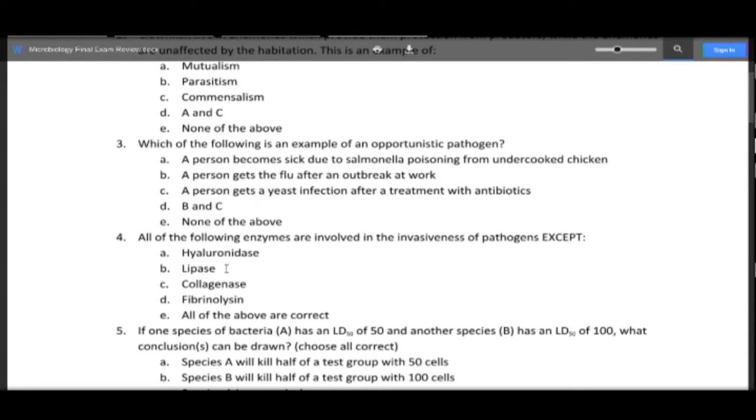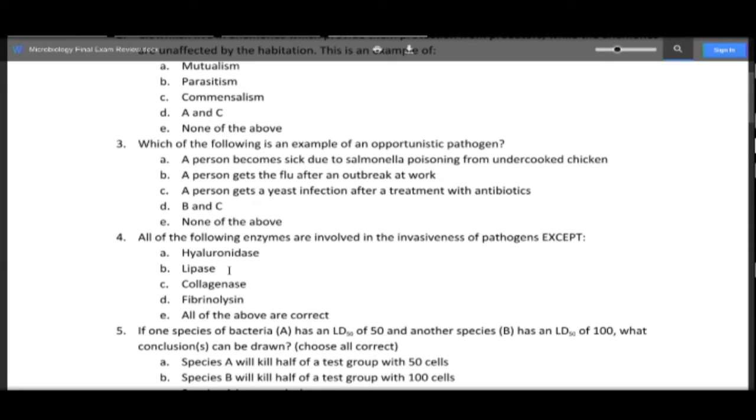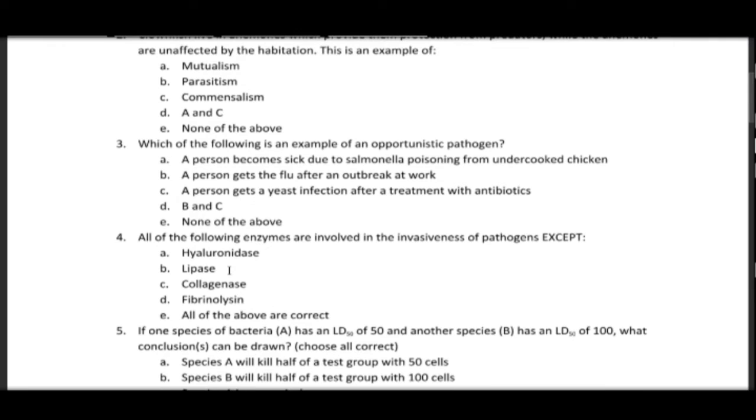B is lipase. So lipase kind of sounds like lipid a little bit. It's the enzyme that breaks down lipids. And if you remember, some membranes, usually made of lipids, have a high lipid content, as well as proteins and other things as well. So this one also is involved with invasiveness. Lipase is usually an enzyme that's being secreted, and then it breaks things down, allows the pathogen to invade. So both A and B so far are for invasiveness.